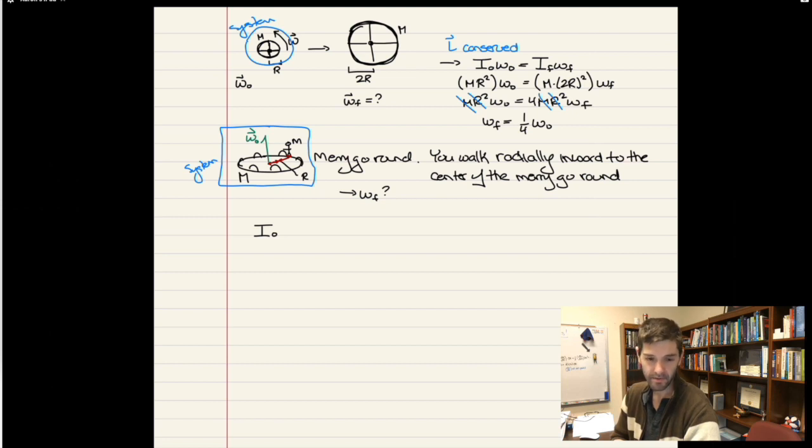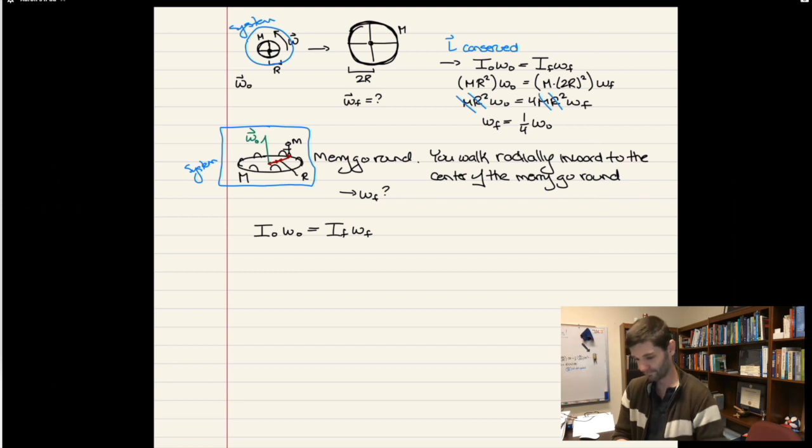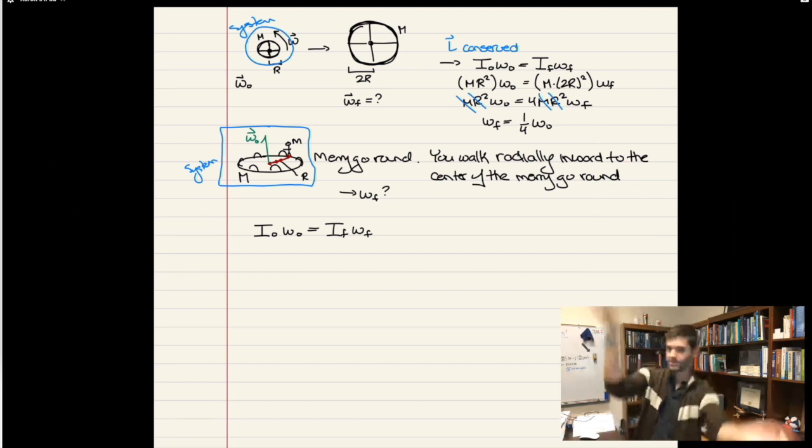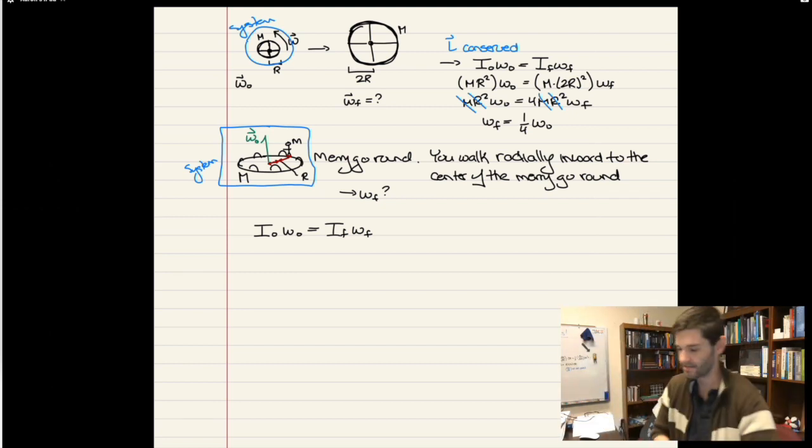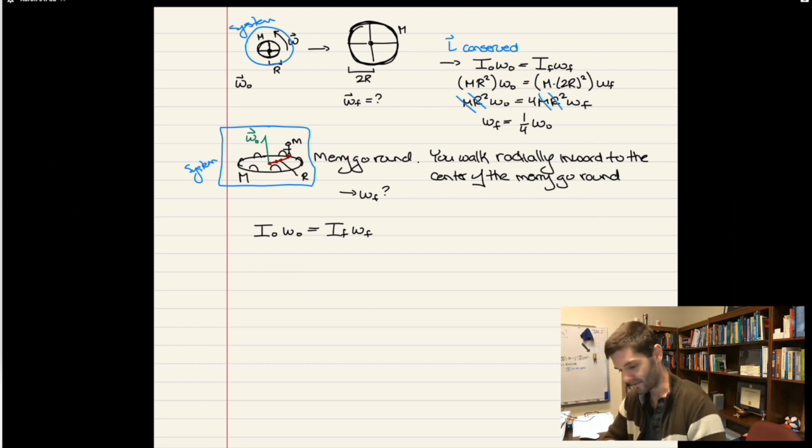I guess there's gravity pulling down on me and torquing myself down as I move inward. So there has to be some balancing force that maybe the support of the merry-go-round, I guess, is playing a role. But we'll assume that those are in balance. Else the entire merry-go-round would start to rotate, and tip over.